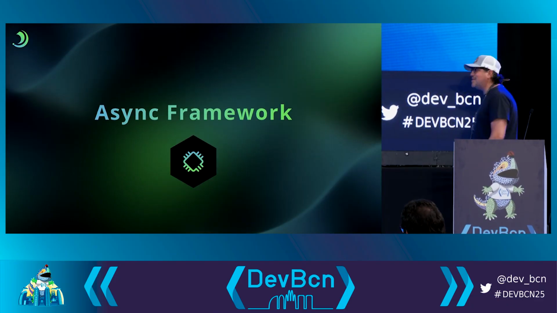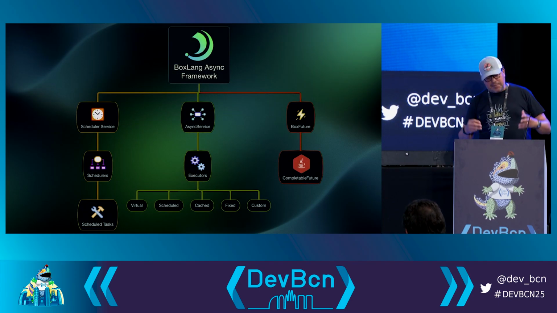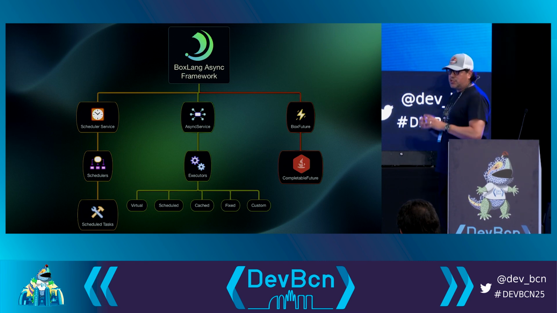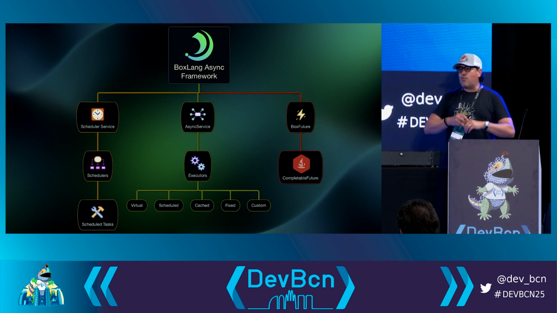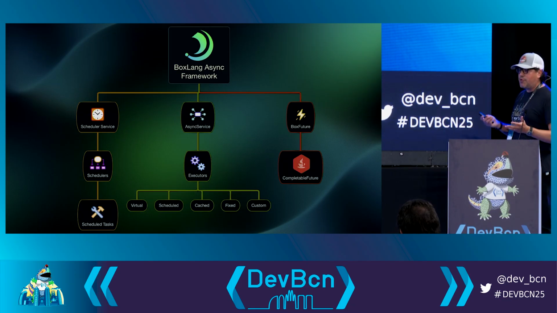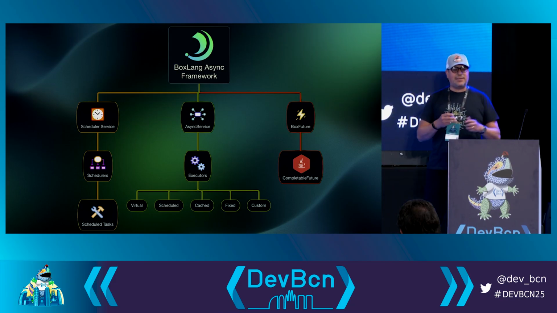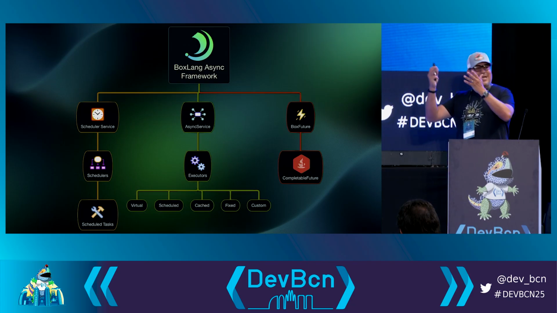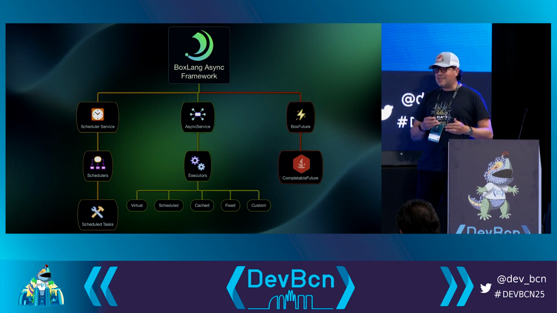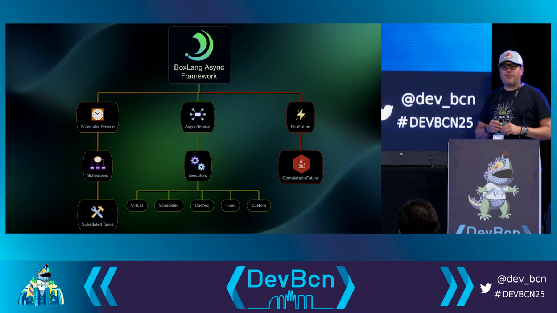With the scheduler task came about the asynchronous framework to basically sugarcoat everything that Java has been doing so well for many years now. So you have the BoxLang async framework, which starts off from the async service, where you can register all kinds of different executors that are available in the JDK, or you can actually build your own. So from virtual scheduling to scheduling tasks, cache scheduling, etc. And then we have the concept of the scheduler service that manages all these schedulers, your schedulers, and then, of course, tasks. But then we also have the box future, which is an extension to completable futures.